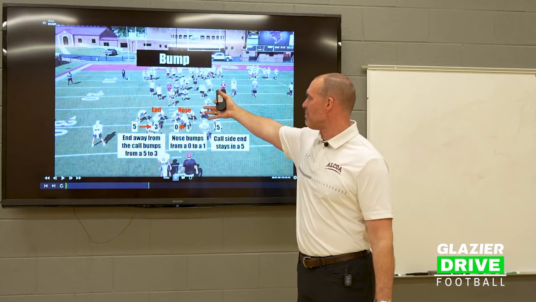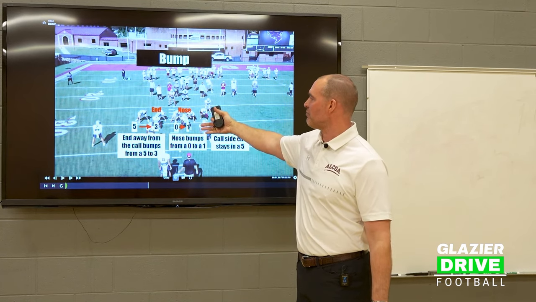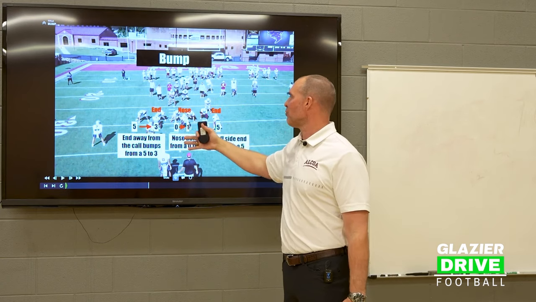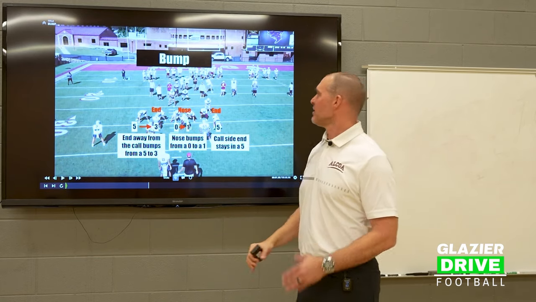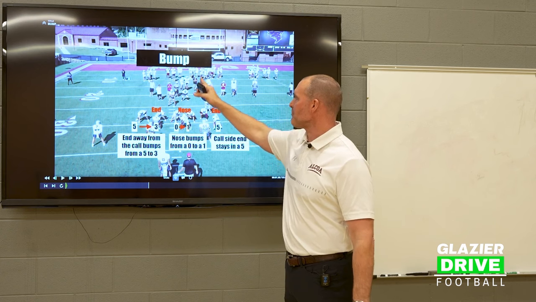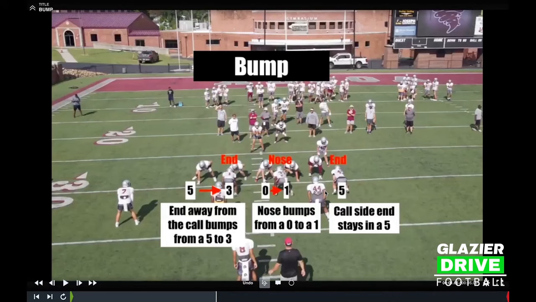In tight front, you cover up the B-gap over and over again. Moving to a bump front opens that B-gap but changes the fits. Now the linebackers know that instead of being an A to C-gap defender, one of them is an A-gap defender and one of them is a B-gap defender, but their reads do not change. They are still H-back to guard first. If there's no H-back, tailback to guard. So it doesn't change. Bump for everyone else is played and fit just like vice and clamp.